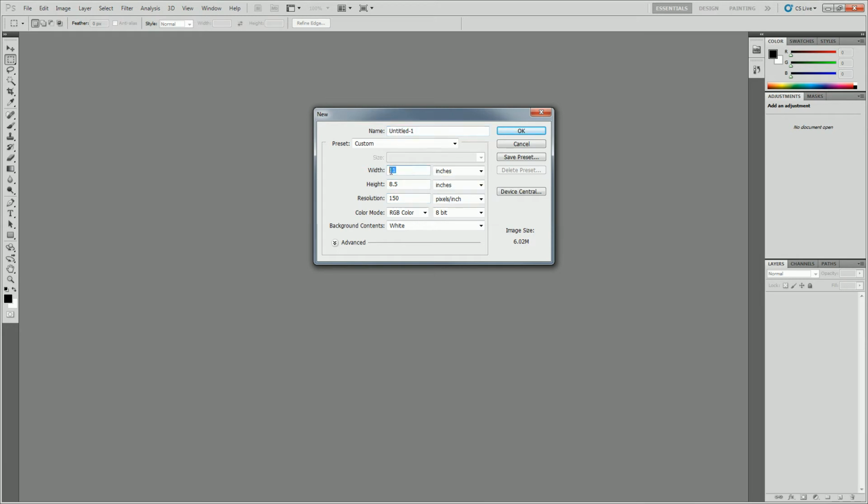I don't think we ever did this before, but if you switch it to 48 wide by 24 tall, and then switch this over to pixels, it actually gives you the pixel value. So that'll set us up just fine.